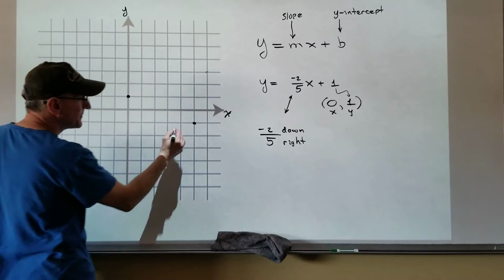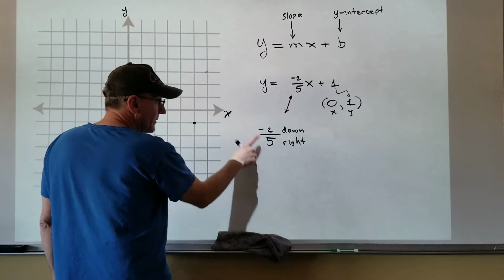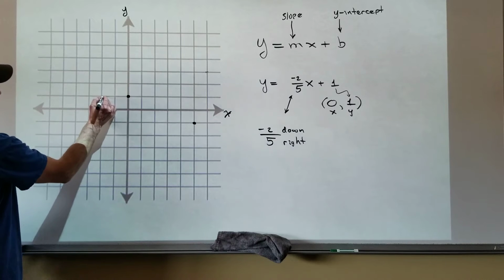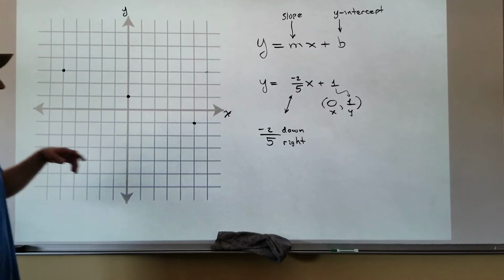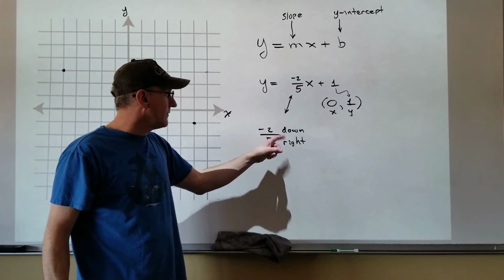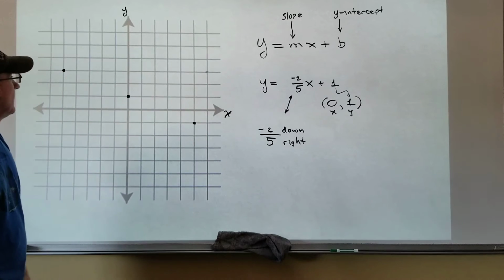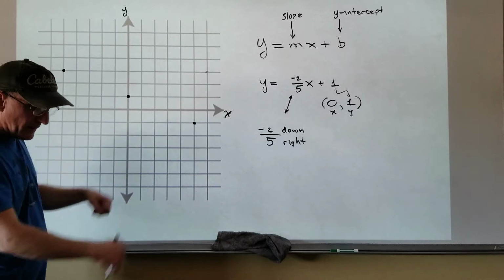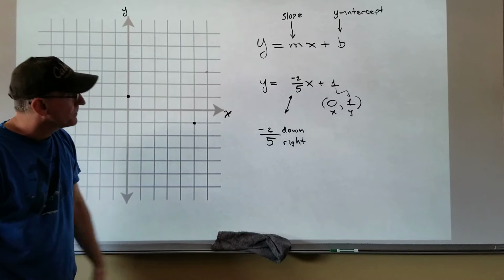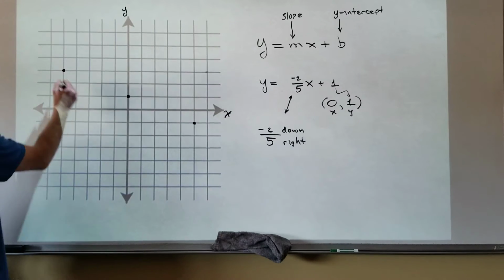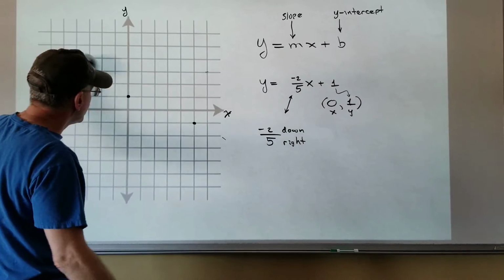We're already out of space. We can't go out here and do that again. I wouldn't know how to find that. But I can do the opposite of both these things, and I can go 5 to the left, and then go 2 up. What's important is, anytime the slope is negative, you should see a line that decreases from left to right. Goes downhill. The idea is here that as the x's get bigger, the y's get smaller. And then, of course, get a meter stick out and trace a nice straight line through here, which I'm not going to bother to do today, but I will mention it.